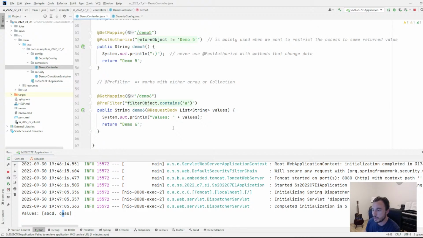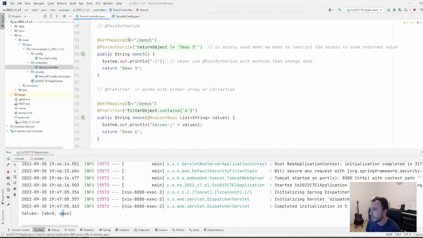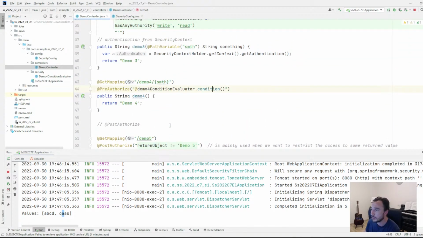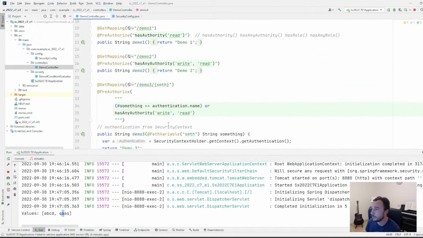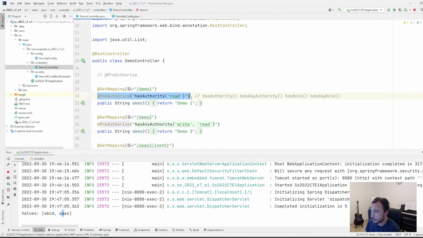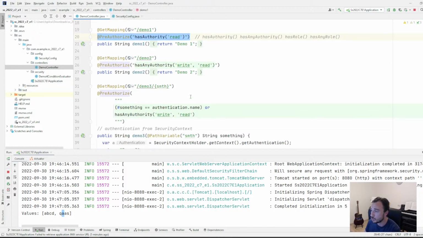PostFilter doesn't seem very useful. Yes, I will talk about PostFilter in that lesson. Now, as I stated a little bit earlier, remember I stressed more on PreAuthorize, because the truth is, in most cases, PreAuthorize is what you will use.